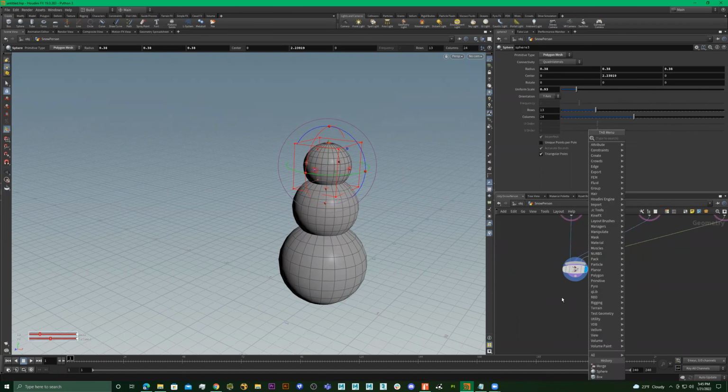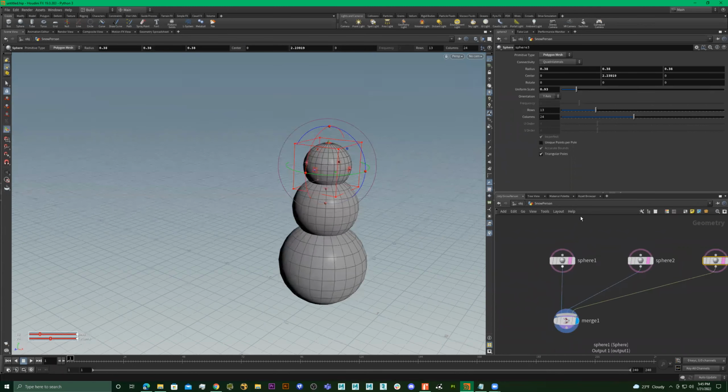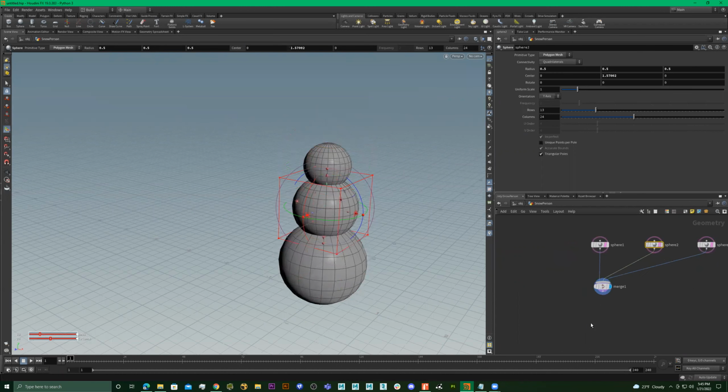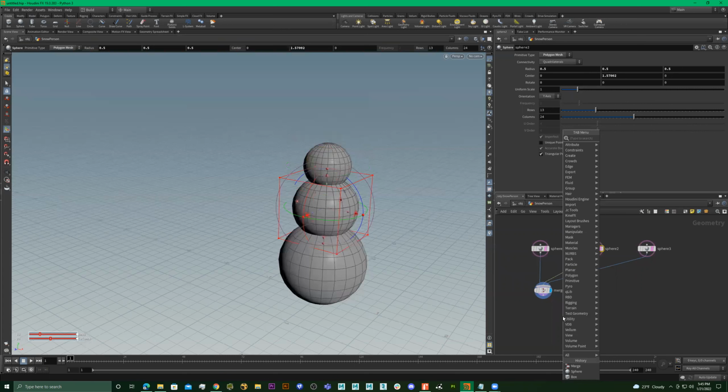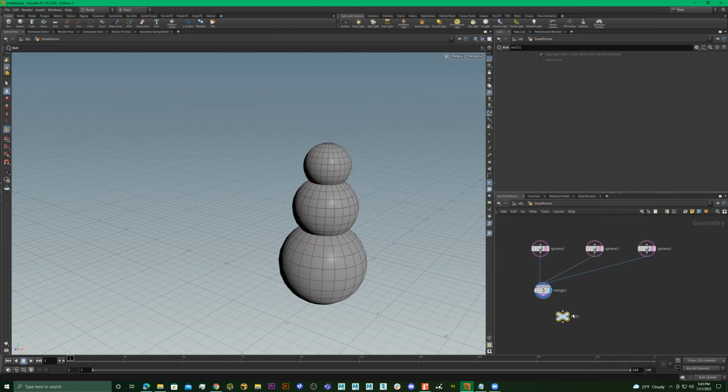And what is this? This is our body. So I could name it bottom, middle, whatever, right? But we're gonna keep this whole thing very organized. So I'm gonna go right click and I'm gonna type in something called a null. And a null is absolutely nothing. It's just something to label, you know? It's like a post-it note.